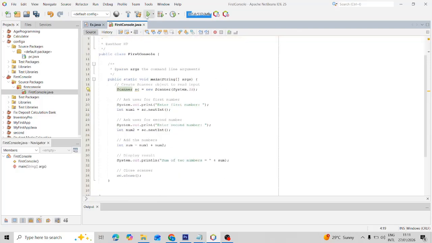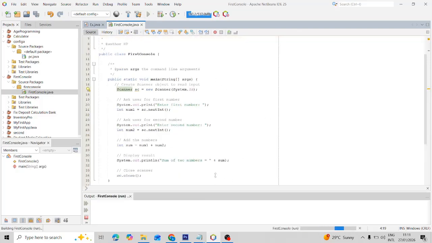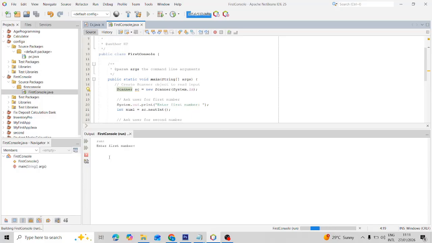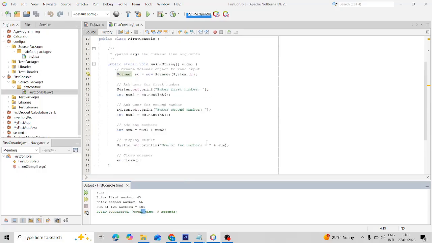Now let's run the code. It asks to enter the first number. Let me enter 45, press enter. It asks to enter the second number, 56, enter. The sum has been calculated and displayed. So the code is working professionally.